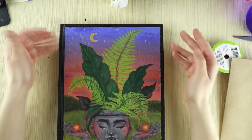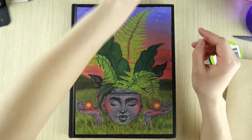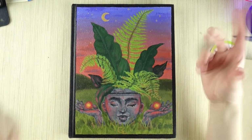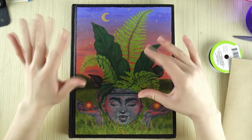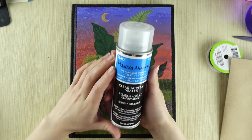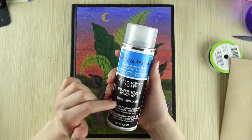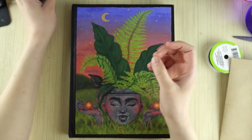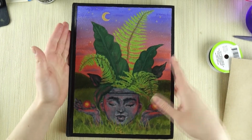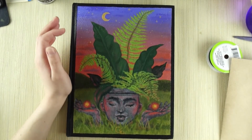So I'm going to go ahead and start customizing the other parts of the sketchbook, but I do want to let you guys know I don't think I'm going to record this, but I am going to cover the front in either an acrylic paint sealer. I'll probably seal it in this. I just got this at Walmart. I don't even know if they still have this. I've been using it forever, clear acrylic sealer in gloss. I'm just not going to seal it right now because I want to take pictures of it and work on the other parts.